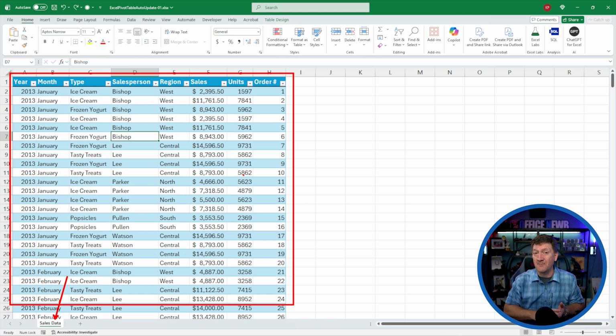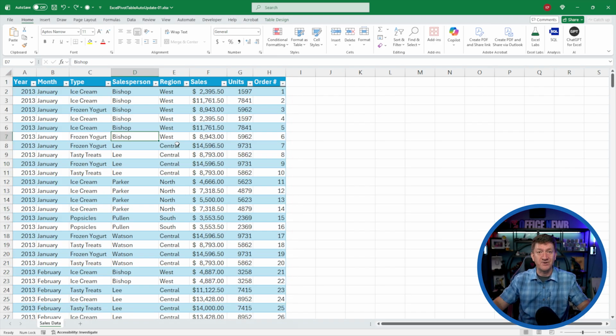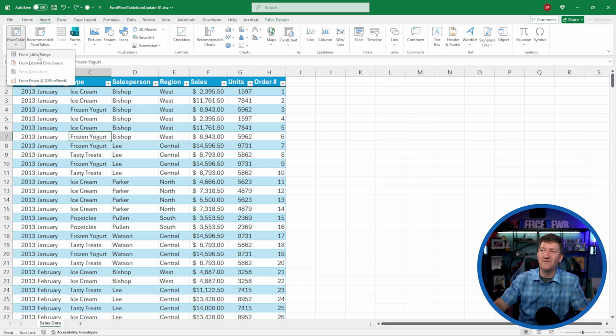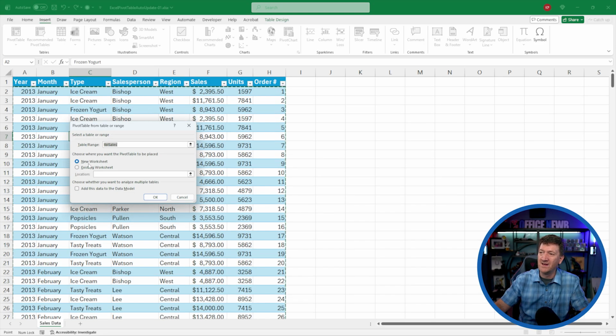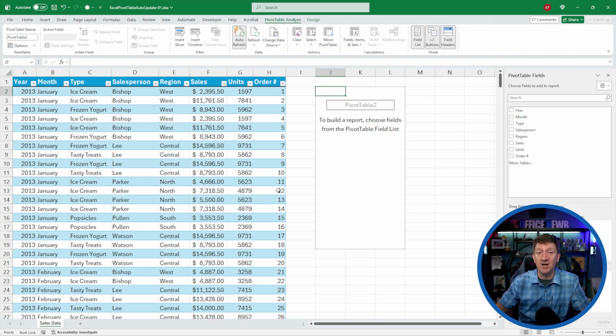Now, I want to summarize this data, so I create a pivot table. First step, I'll click into the table. I'll go to Insert, PivotTable, From Table/Range. All right. So inside of our PivotTable from table or range window, I can see that it did grab my table, TBL sales, that's the table in the background. For right now, I'm gonna create the new pivot table inside the existing worksheet, just put it right next door, just so we can see the updates happening in real time. So existing worksheet, and I'll grab an empty cell here off to the right. All right, Sales Data, I2, or J2. I'll hit okay. And we got the beginnings of our pivot table.